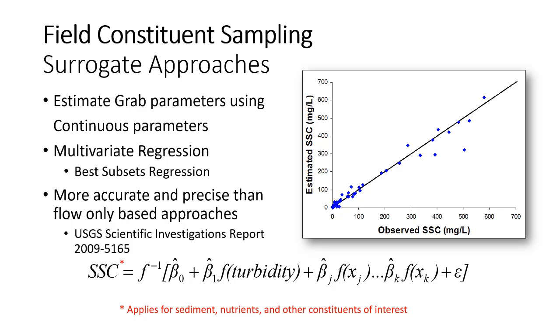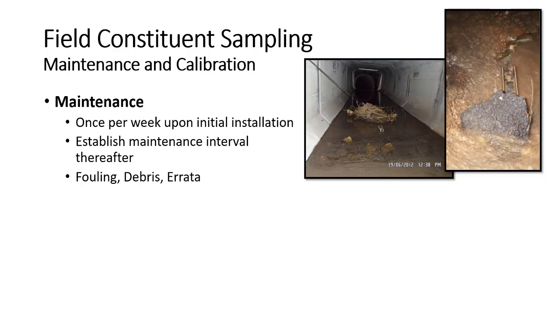Okay, so there's a couple of important considerations in terms of the field methods, in terms of just actually gathering the sample out in the field. One of the important things, of course, is maintaining your site. So let's say that one of you is interested in a particular reach of Strubles Creek, and you want to install some flow and water quality sensors in that reach. Probably what you're going to want to do is at the beginning, once you've installed it, go out every week and look at what's happened to your site.